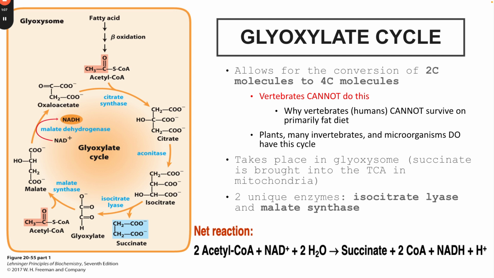Yes, exactly. So plants have the ability to use the acetyl-CoAs. We, as vertebrates, lack the, what is it called again? I can't remember, but there's a specific enzyme that allows it to form succinate. So the main thing is, you're basically right, because we have this free acetyl-CoA molecule. It's being combined with these other intermediates in order to form malate, which is an intermediate in the TCA cycle, but we can't do that.